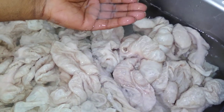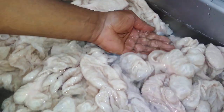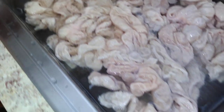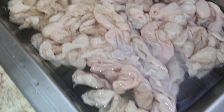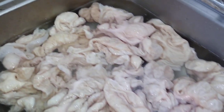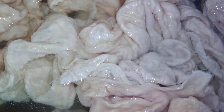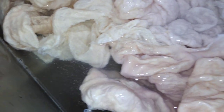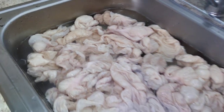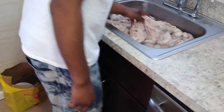I remember in Cleveland we used to have Wilson's in the red and white bucket — red bucket with the white top. Man, you would have about five pounds of crap you would clean off. Look at these — straight out of the bag, thawed out and into the sink, and that's what you got. And you don't even smell them. Aunt Bessie's is the best.